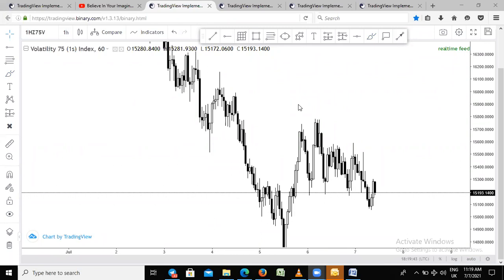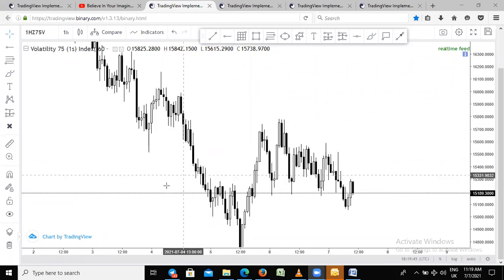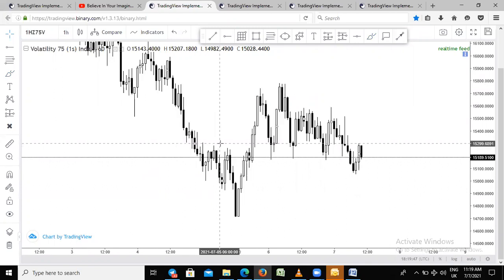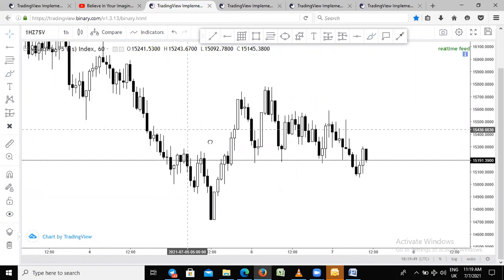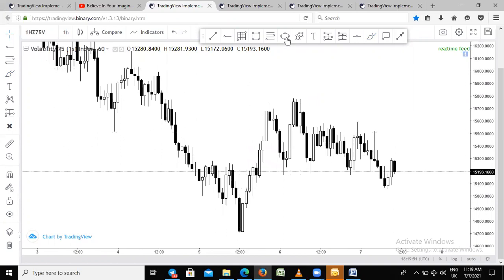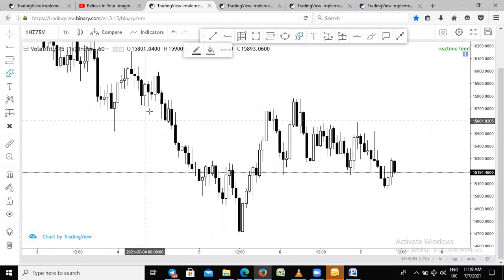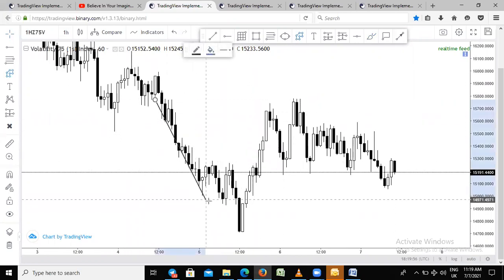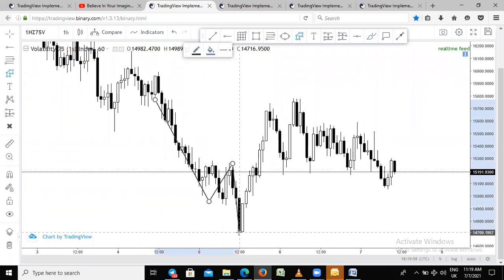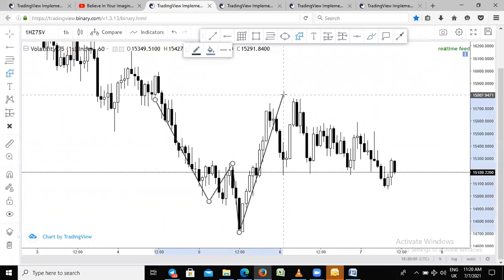Okay, I understand you. I'm just trying to do an example on this 1 hour time frame. Do you understand what I'm saying? We're trying to check for entry. So now let's play this market structure. This is the lower low, lower high, lower low. The market broke structure, right?